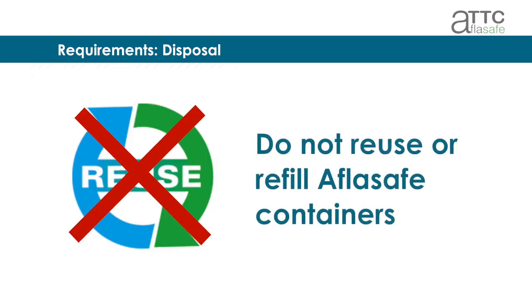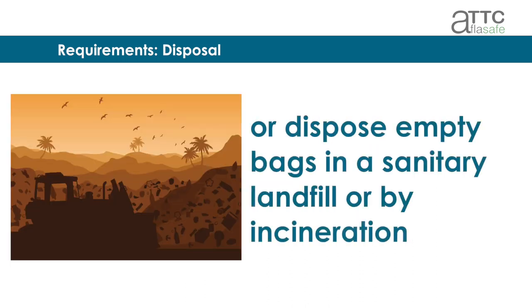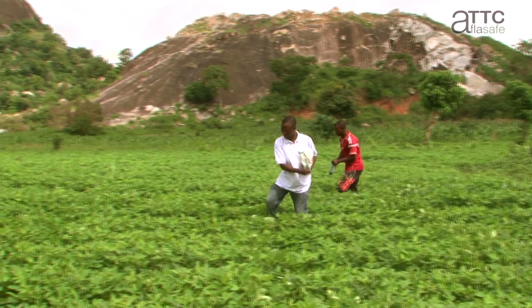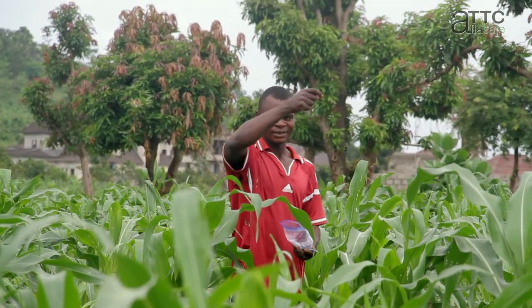Do not reuse or refill Aflasafe containers. Send bags for recycling if available, or dispose empty bags in a sanitary landfill or by incineration. For Aflasafe to work, you must observe good agronomic practices and fully follow all the instructions, particularly when to apply Aflasafe. Correct application at the correct time is a must.